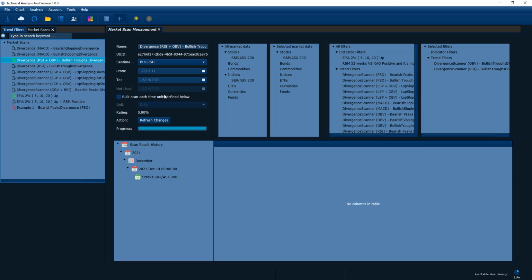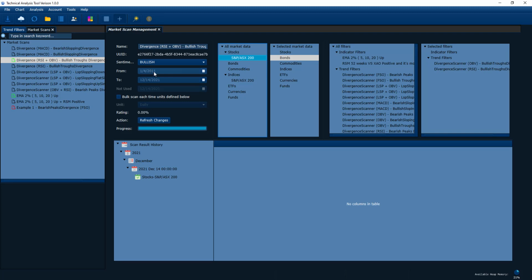Then there is a from and to. Because I already imported the Australia ASX 200 market data, I'm going to scan on top of this market. All of the charts in this market start from the 4th of January 2011 up to the 14th of December 2021.